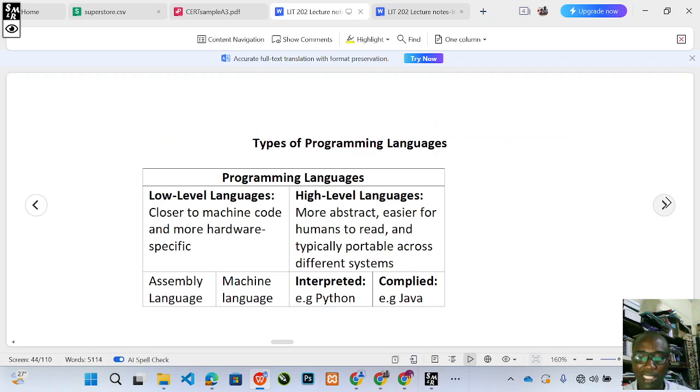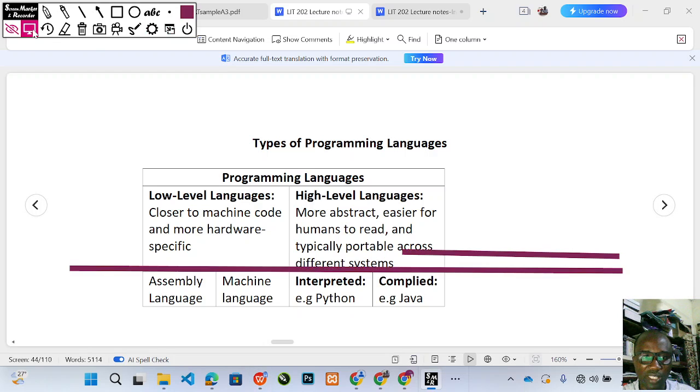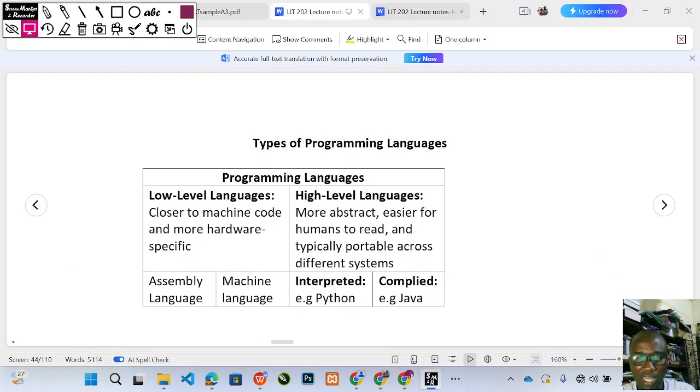Now let's talk about types of languages. Primarily, we have low-level languages. We also have high-level languages. It can also be presented in this form: programming languages.